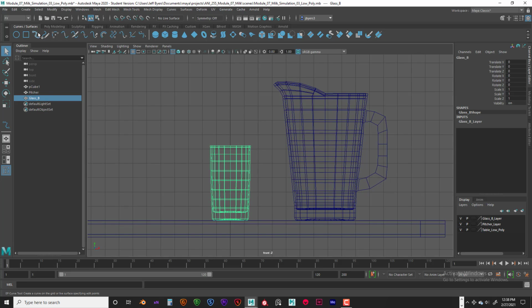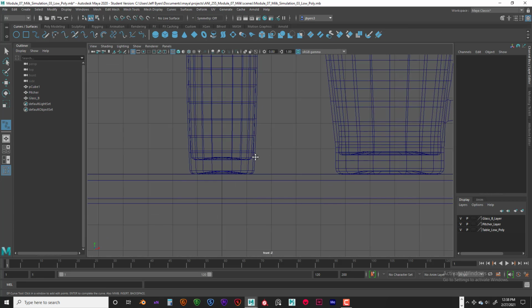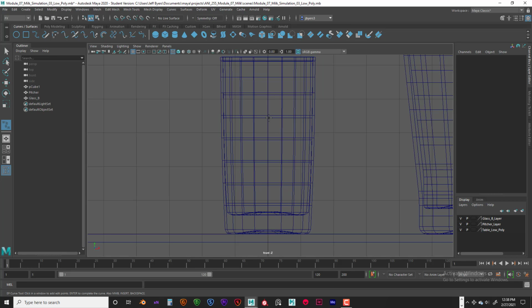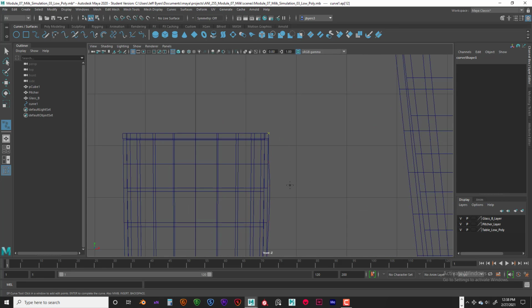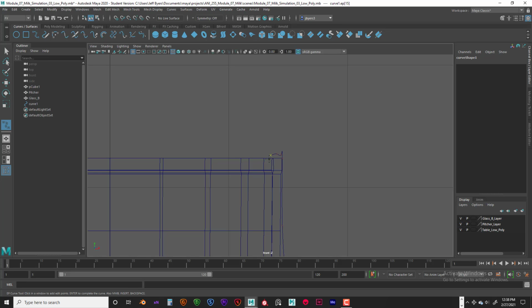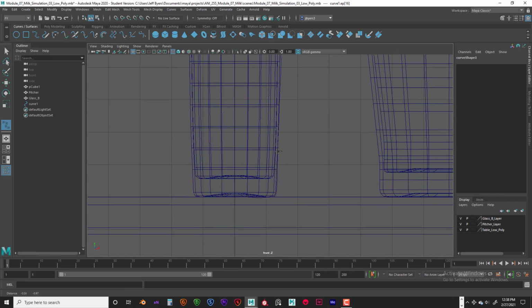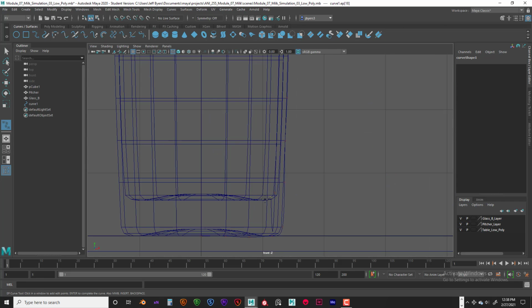So what I ended up doing is using the EP curve tool, and I'll just quickly do that by following the outline of this glass. I went into grid snap and snapped to the center here. Then I turned off grid snap and just freehanded, following the outside of the edge. When you do a lip like this, you probably want to do 3 of these, then go down, 1, 2, 3, and then follow that up and finish that off by clicking on the grid snap.